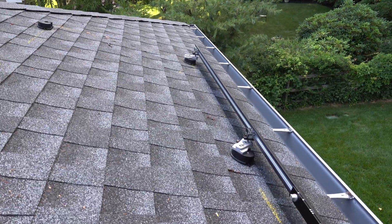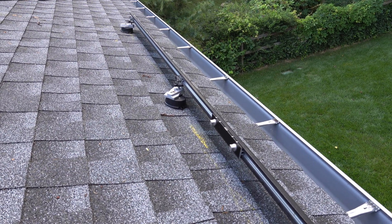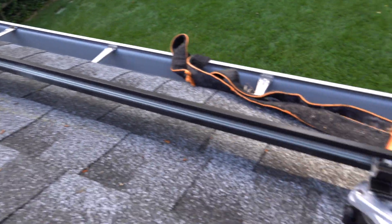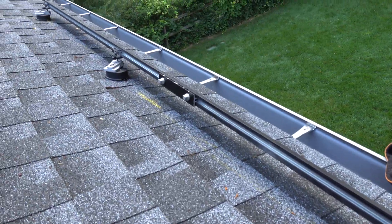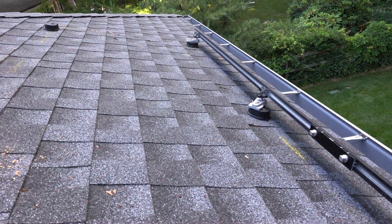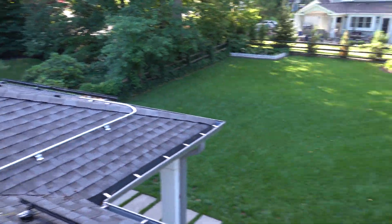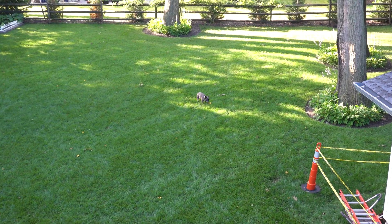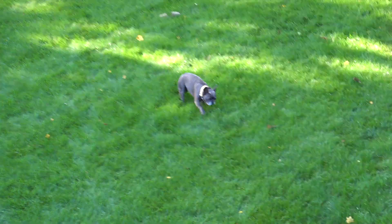Here's a close-up of the bottom rail. They come in what looks like probably six- or eight-foot sections, bolted together, and they just mount right down onto those mounts. The panels lean against that and stack up into the next set. Down there you've got our supervisor just making sure everything's okay this morning. The remaining things they've got to do today: run the DC cable between all the panels, get the panels up and plugged in, and run some conduit down the side of the house to carry that into the equipment room where the inverter is.